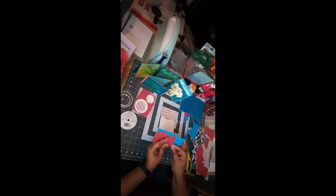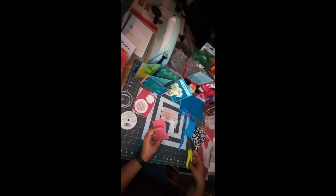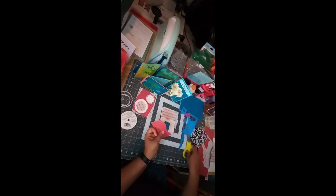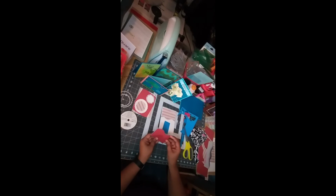I'm thinking, I mean, I don't have any more white because I used up all the white that I had previously to do different things. But I'm going to go ahead and just get this one worked a little bit with the blue. I love red and blue, by the way, so that's always an option. Get it to sit to make sure that I have it sitting properly.